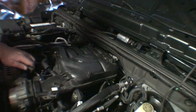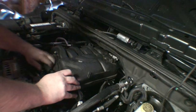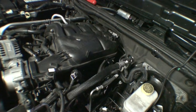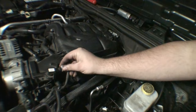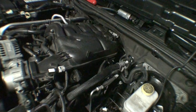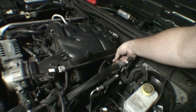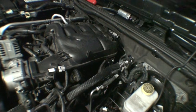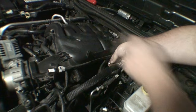I'm going to go ahead and just put some of these breather hoses back on. I believe this is a breather hose here. One of these is definitely like a fuel tank vent valve. I'm going to focus on this side now. Just going to start plugging in these electrical connectors, putting nuts and things back on that I've removed. And then I'll go back to the other side and wrap everything up over there, put the intake back on.